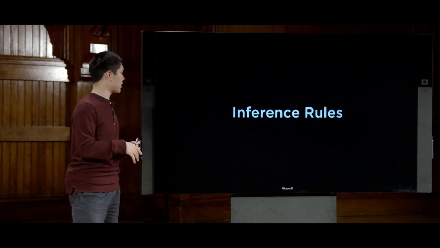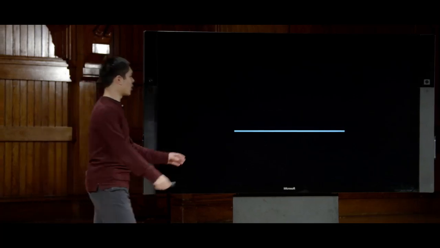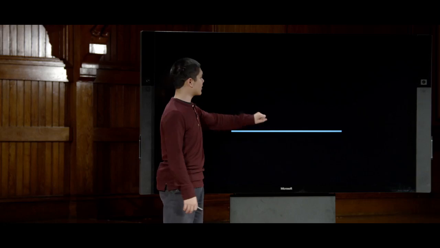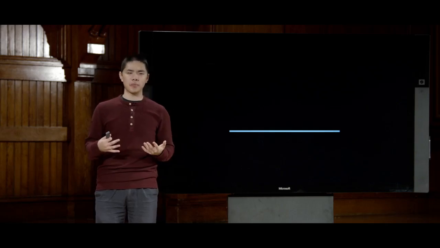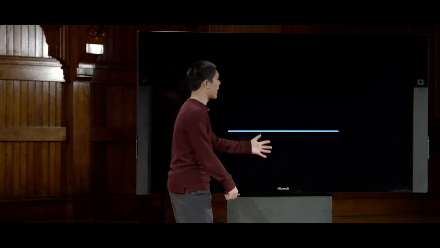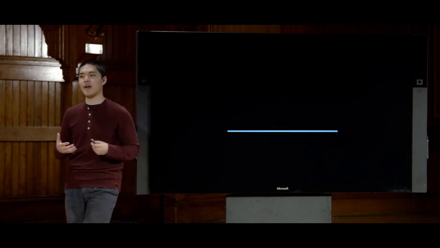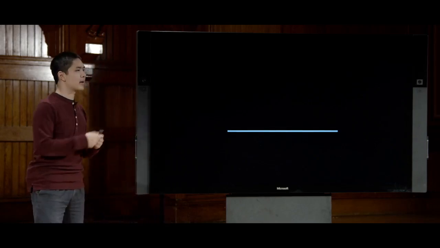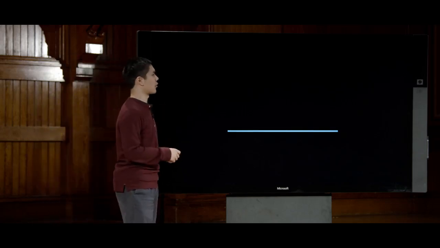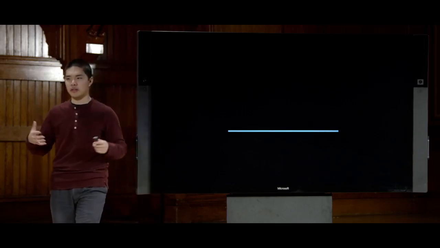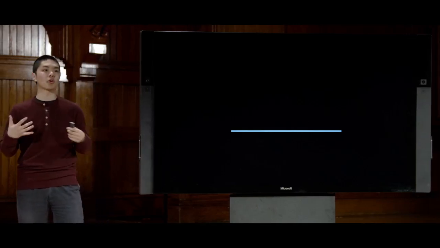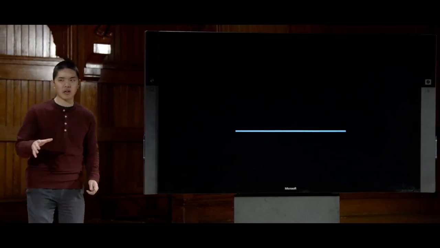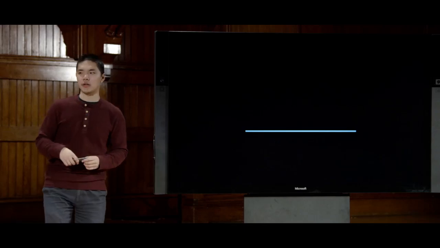And the general way we'll structure an inference rule is by having a horizontal line here. Anything above the line is going to represent a premise, something that we know to be true. And then anything below the line will be the conclusion that we can arrive at after we apply the logic from the inference rule that we're going to demonstrate. So we'll do some of these inference rules by demonstrating them in English first, but then translating them into the world of propositional logic so you can see what those inference rules actually look like.